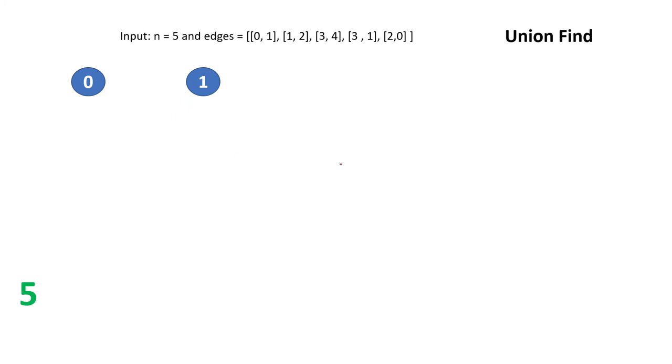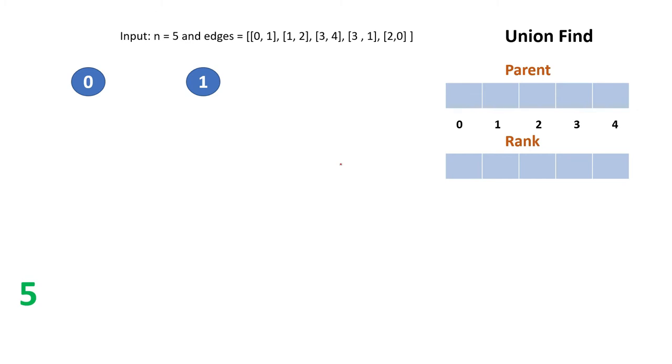To do a union and find, we need the help of two kinds of arrays. One is the parent array and another is the rank array. What is that? I will explain now. Parent means for a node, who is the parent of that node? Means which node it is following. That will be the parent of that node. And it will be given a rank. Initially, for each and every node, the parent will be that node itself. Means for 0, the parent will be 0, for 1 it is 1, for 2 it is 2, and 3 and 4. And all their ranks will be 0. So initially we have to fill with that thing. So it will be 0, then 1, then 2, then 3, then 4. And all of them will be 0.